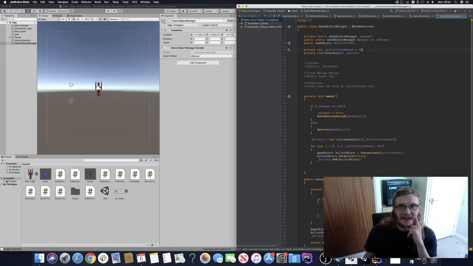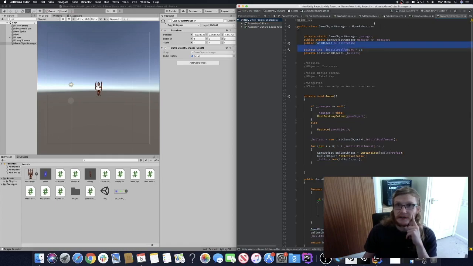So what I do instead is make this static variable on the game object manager, and when this class is created, it instantiates one object instance on this static variable, which can then access all its own properties.